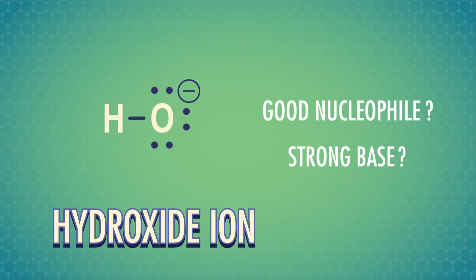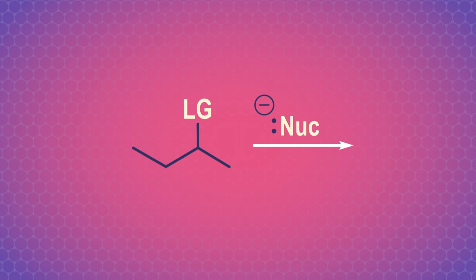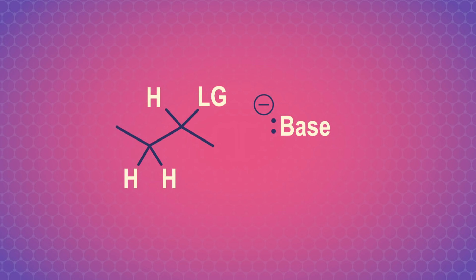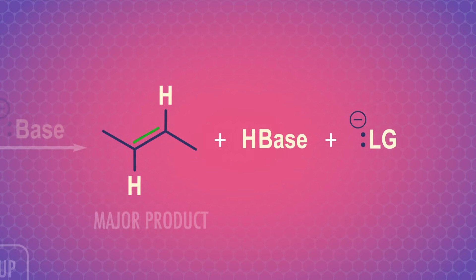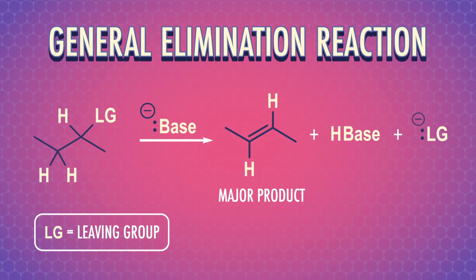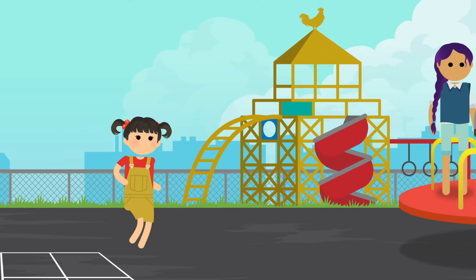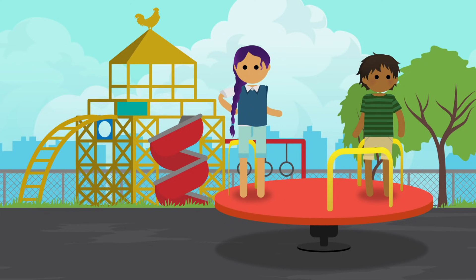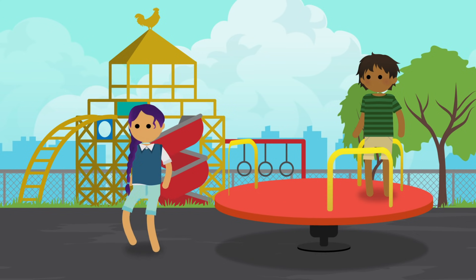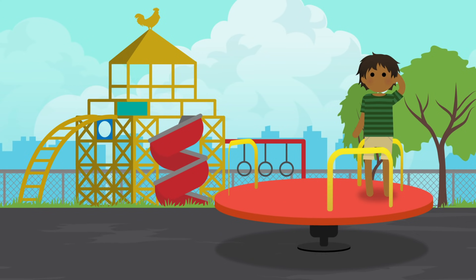And some things, like hydroxide ions, have it all – they're a good nucleophile and a strong base. An elimination reaction is where a nucleophile acts as a proton acceptor – in other words, a strong base. It rips a proton off the substrate. Then the electrons that formed a carbon-hydrogen bond in the substrate form a pi-bond instead, creating the carbon-carbon double bond in the elimination product. We can use a merry-go-round analogy: it's kind of like a small kid, the nucleophile, crashing into the merry-go-round at full speed, grabbing one of the other kids, the hydrogen, and pulling them off completely. Then another kid jumps off too. There are two specific ways this can happen, called E1 and E2.